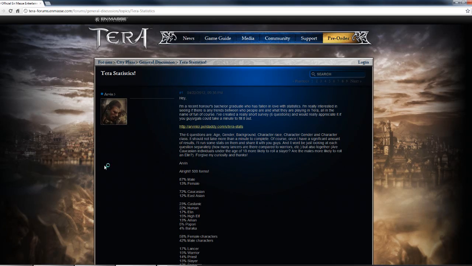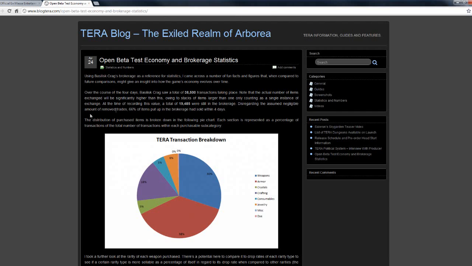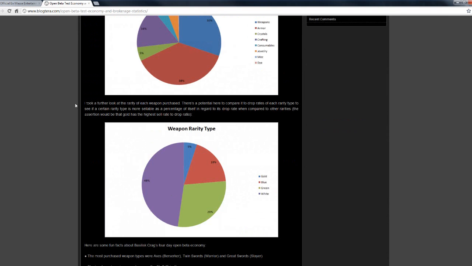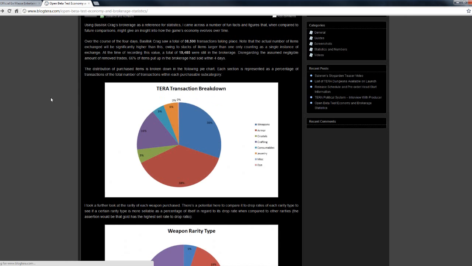Following on from that almost perfectly, for those of you that do have a fetish for numbers or are just interested in the economy, I personally ran some statistics from the Basilisk Crag Brokerage that gives a really decent look at how purchases were distributed throughout the server during the 4-day open beta and head start event.